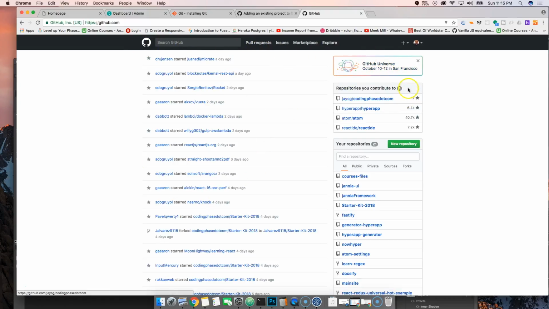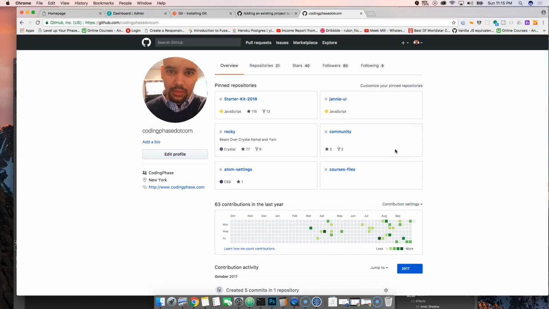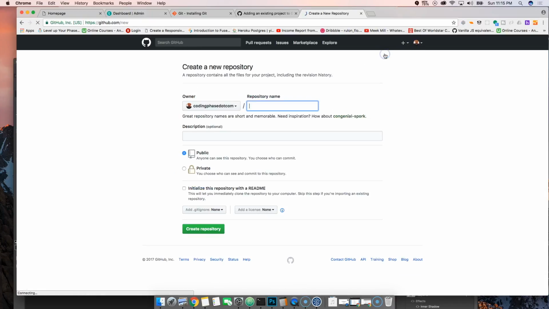This is how it looks when you land on github.com. You go to your profile. Cool. All right, everything is fine. Now the next thing that I want you guys to do is you're gonna come here, click new repository, and you're gonna call it my portfolio, and let's say node, my portfolio node.